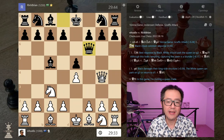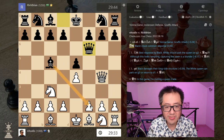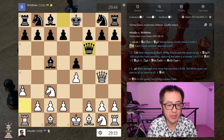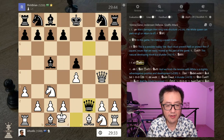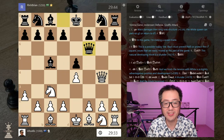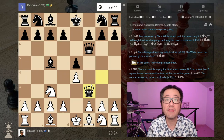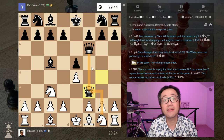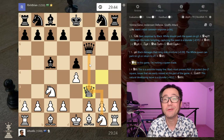White must do something about the double attack on the pawn — if they play something non-committal like pushing a pawn, check, king forced, checkmate. So white must respond. The safe move is queen to f3, blocking the queen and inviting a queen trade. If they take, you capture back, develop your knight, chess continues, and you play a queenless game. White is slightly ahead and you're fine.